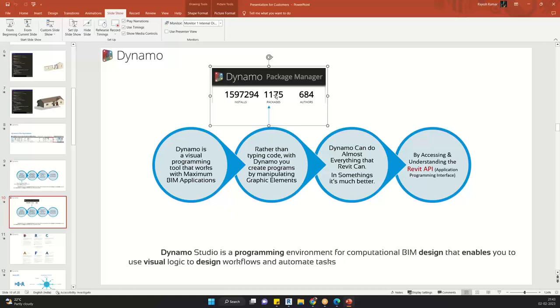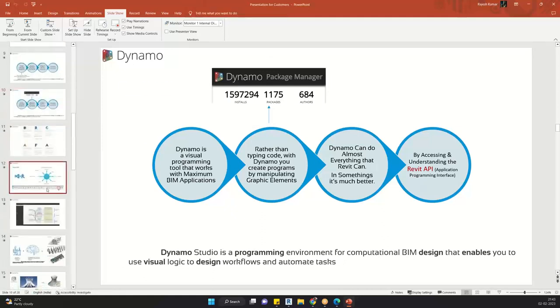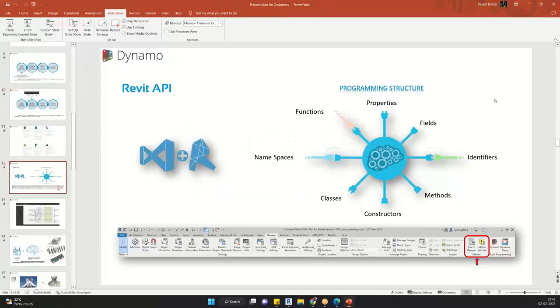Yes, first question is, Dynamo has been around since 2015, and I also knew it from 2017. Do you think that because of ChatGPT or some of these AI tools, working with Dynamo has become easier as compared to 3-4 years ago? That's the first question. That's why we should learn it.